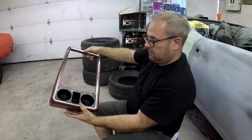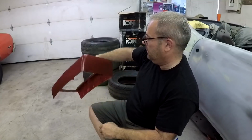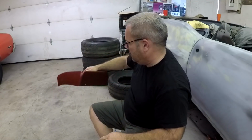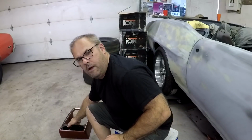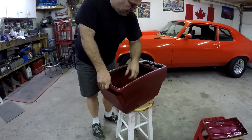Alright, so there it is, all together. I think it looks pretty nice compared to what it looked like before, all broken. Alright, well, let's move on to the next part. I just kind of stuck it together to figure out exactly how it goes together.